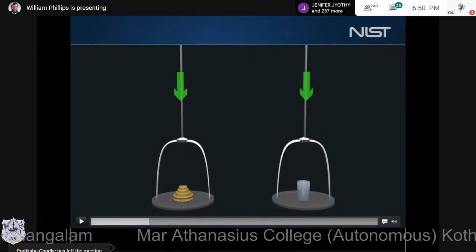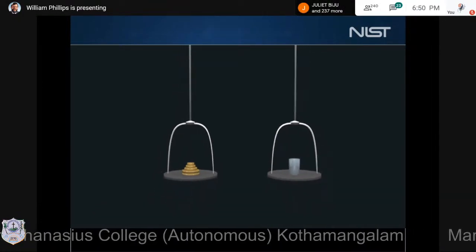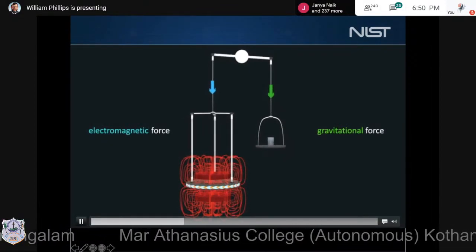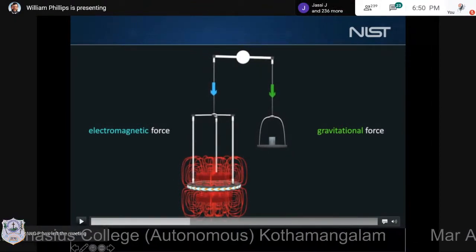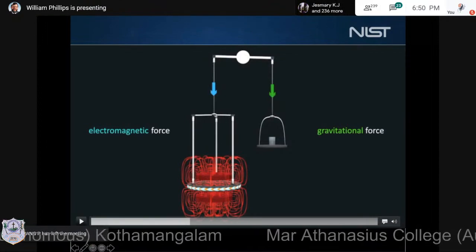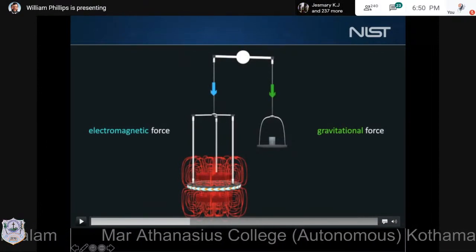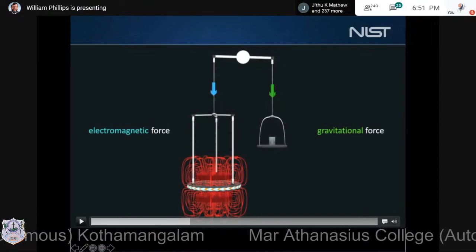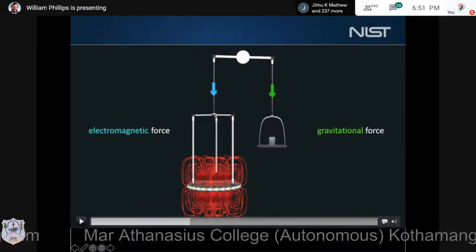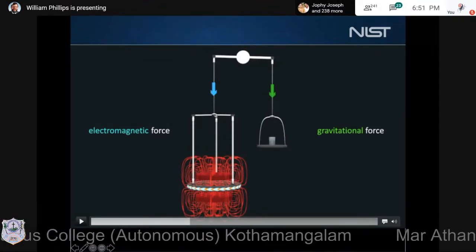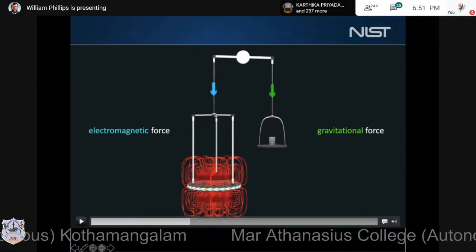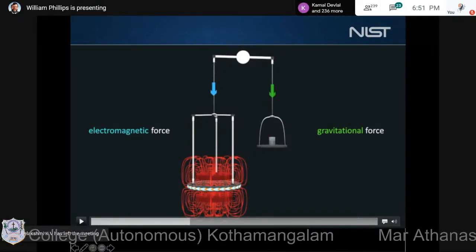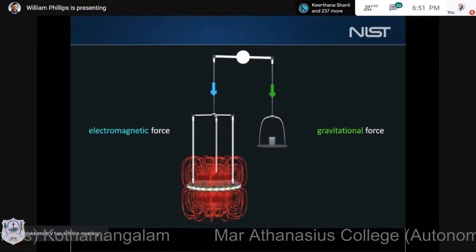Now, what I want to indicate is that there is an alternative way that I could imagine measuring mass. Say that on this side of the balance, instead of having a standard mass, I have a coil of wire, and I put that coil of wire in a magnetic field so that that magnetic field exerts a force on that coil of wire to balance the force of gravity from this unknown mass. If I knew exactly how much current I put in this coil, and if I knew exactly the dimensions of this coil, and if I knew exactly what the strength of this magnetic field was, then I could use that to calculate this force, and therefore I would know what the mass of this object was as soon as I measured the local acceleration of gravity.